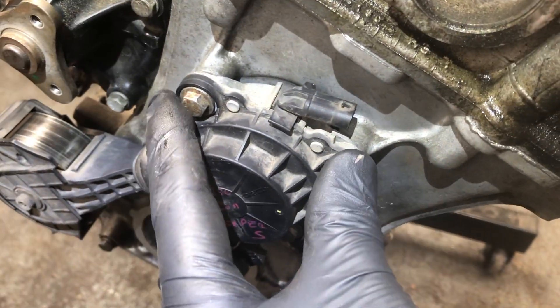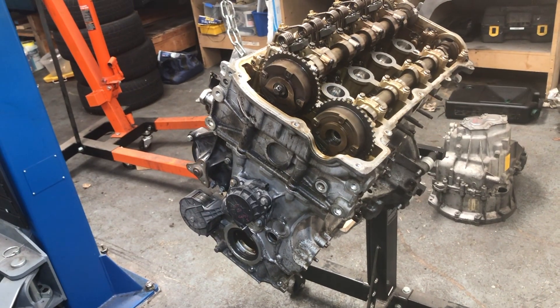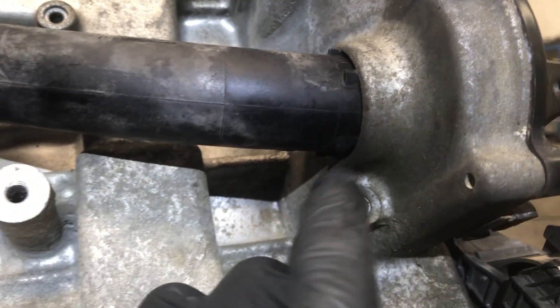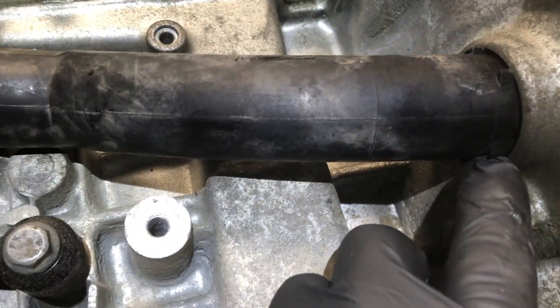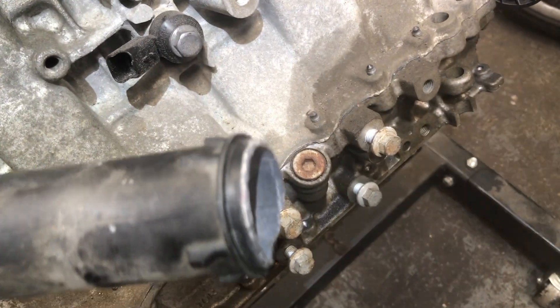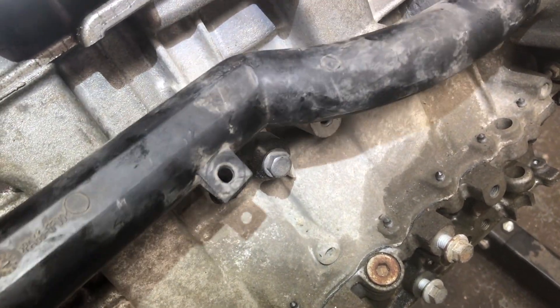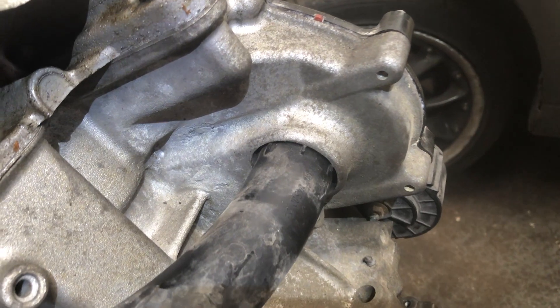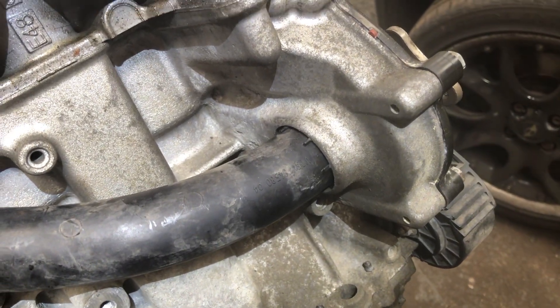One word of advice before you suspect the water pump: just check water isn't coming out of this pipe here, because it's very prone to leaking. The water pump can leak, but this pipe is also a culprit. It connects from the thermostat housing and goes to the back of the pump. If you look at this old one, it's damaged — there should be a rubber ring around there and it should have a firm, pressure fit, held in place by the bolts that hold the thermostat in. If that pipe leaks, changing your water pump won't fix the leak, so double check that before going any further.